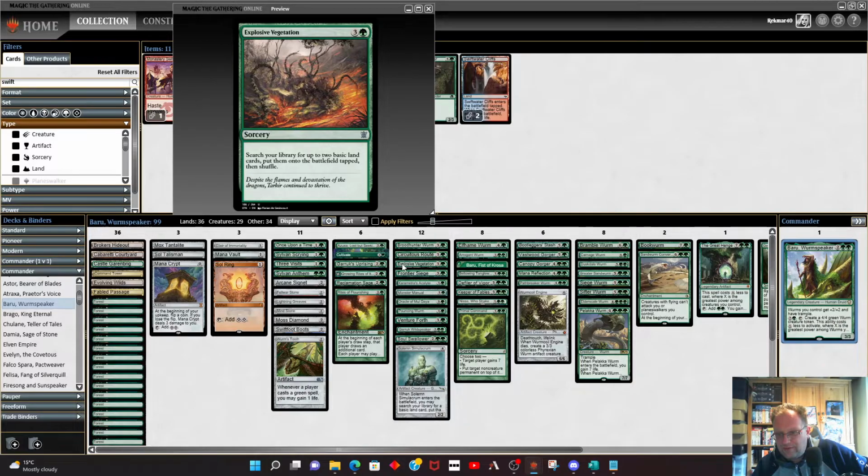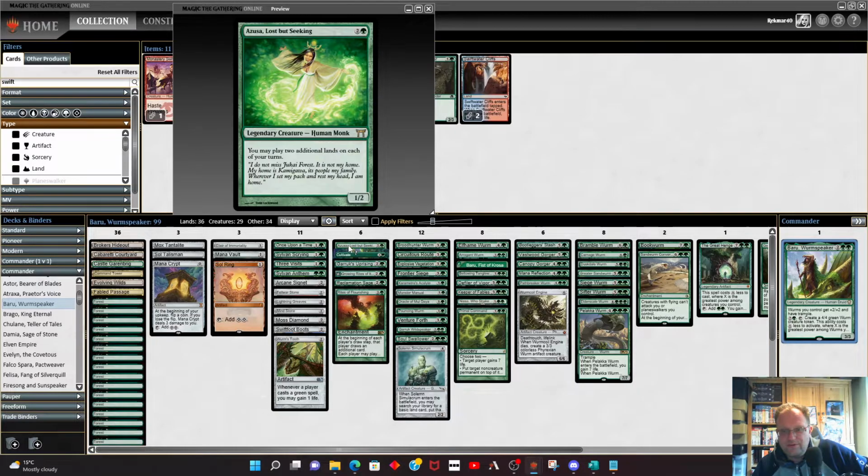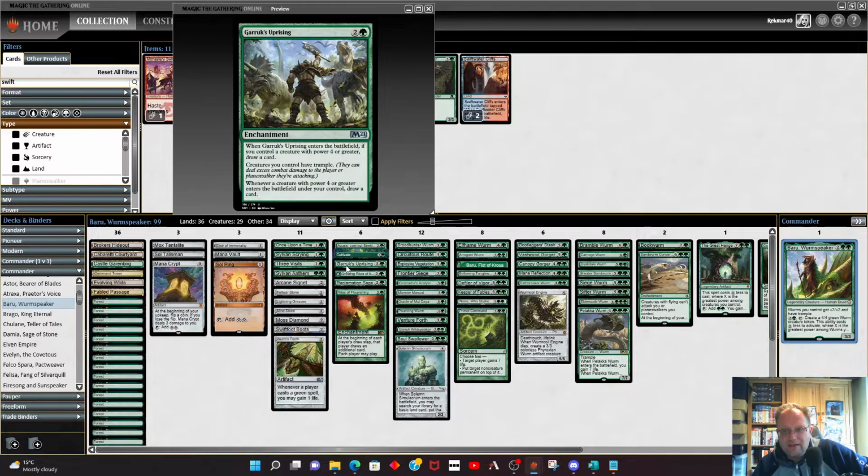I don't think I've got any more. I think I cut everything else out. Yeah, we went that far. Just go and find your lands. Go and get your basic lands. Azusa's in, so you can drop him into play.